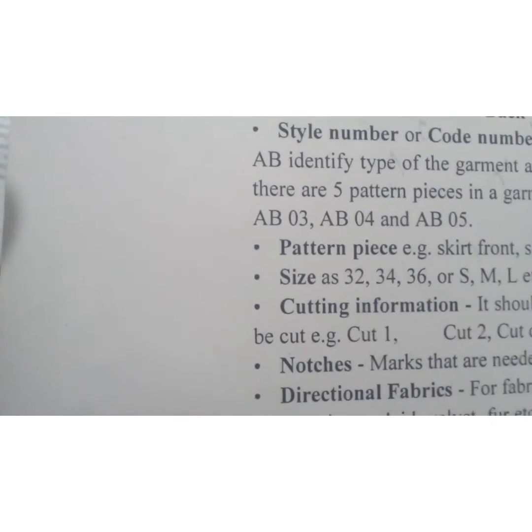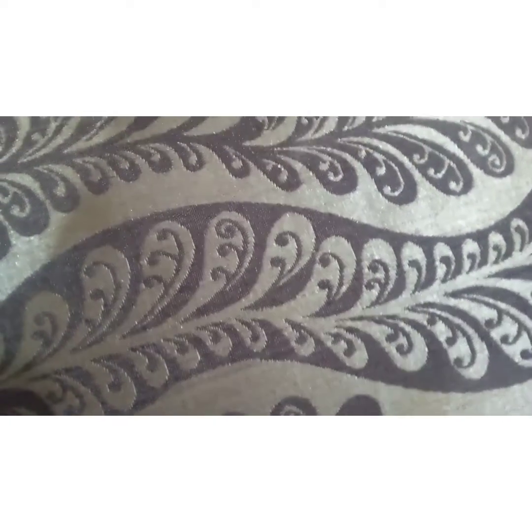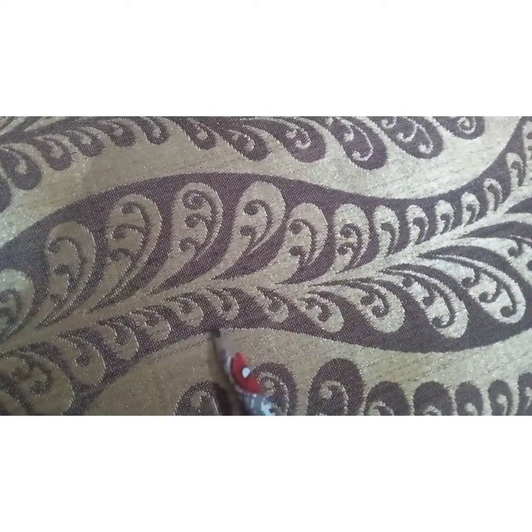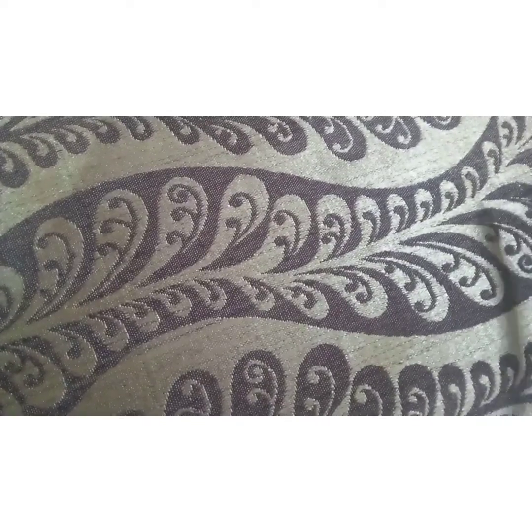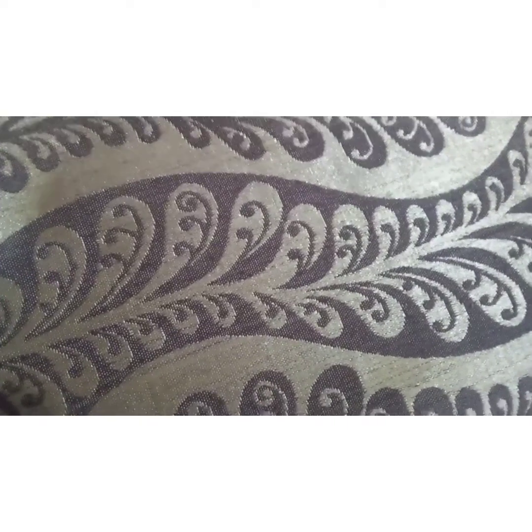For fabric which has the design in one direction, such as floral print, stripes, plaids, velvet, fur, etc. Like this, this is your fabric. This is a print, the floral print. It is coming from up to down, because this is the rule. The same applies to checks; you have to follow that.